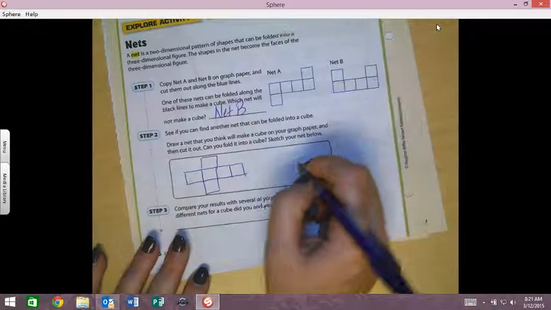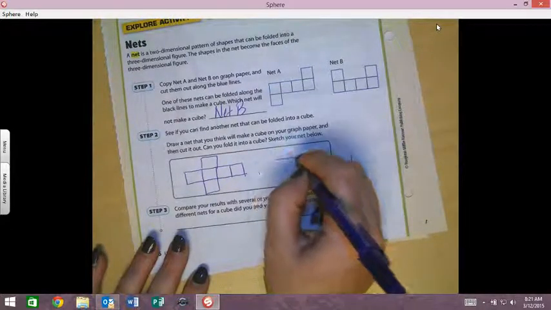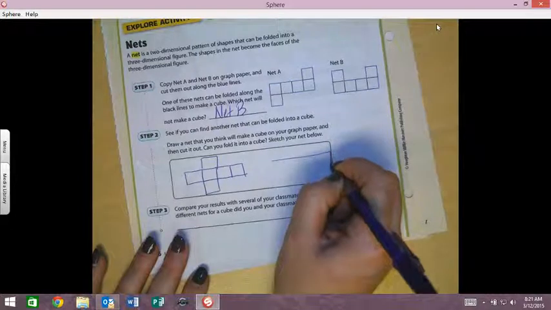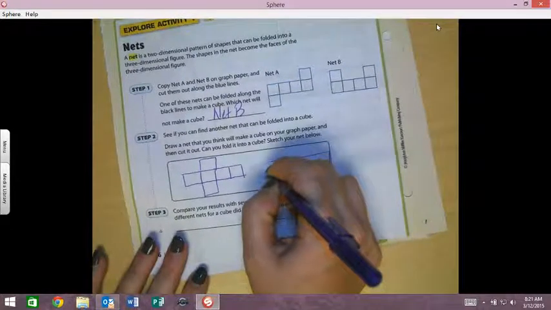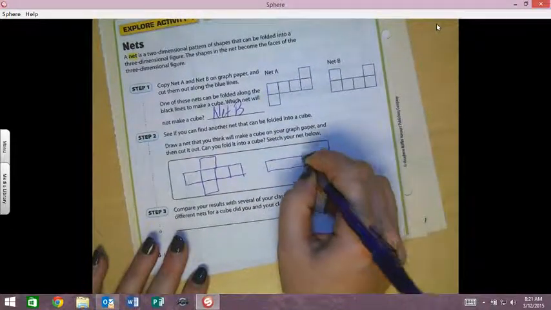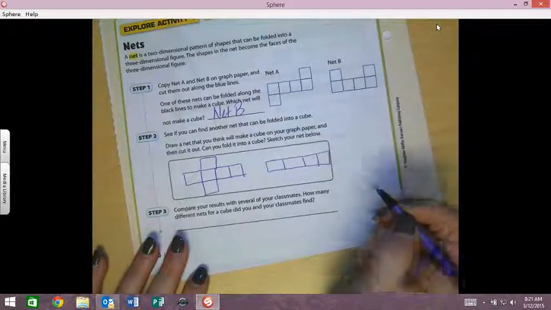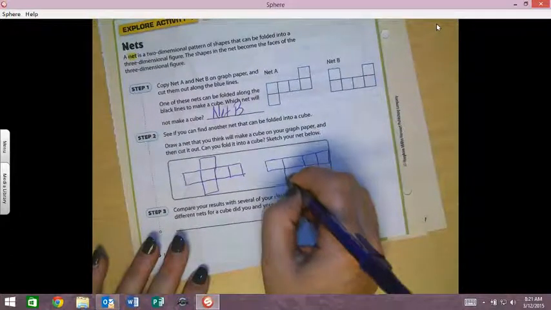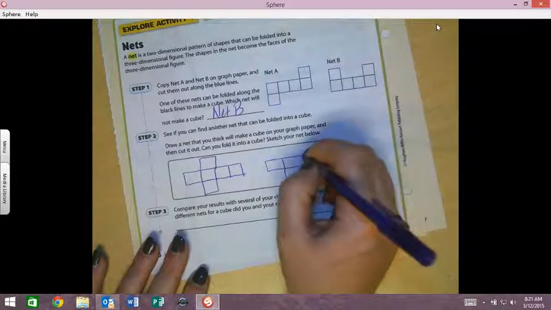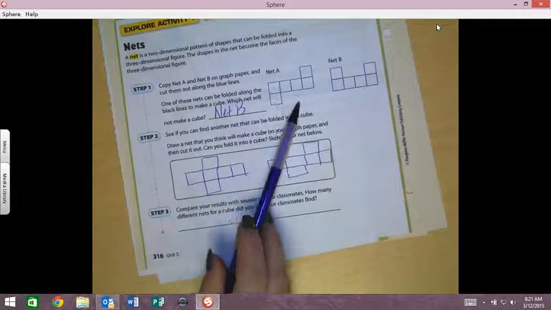Another example that you could do, again, we need 4 all the way down, because we have a cube, so we need 4 faces. And then we could put 1 here and 1 here to make our bases. Now please ignore the fact that my boxes in this one are not all that even. Your cube should have equal sides, okay?